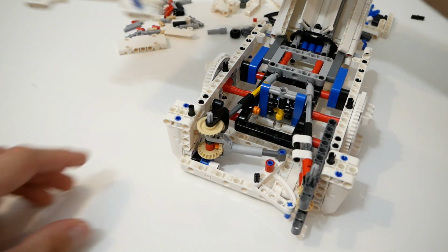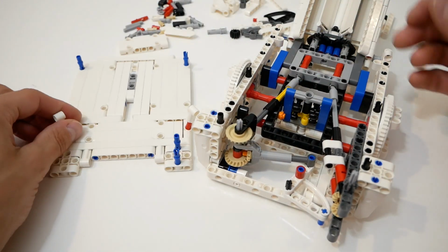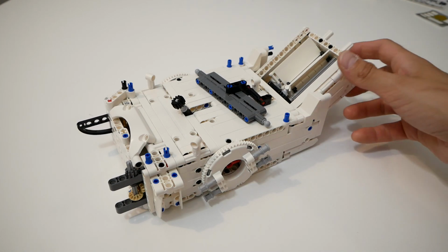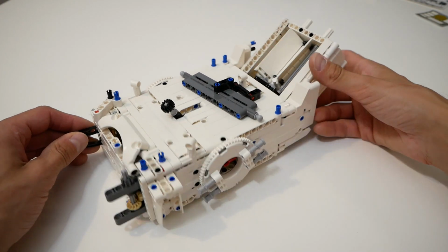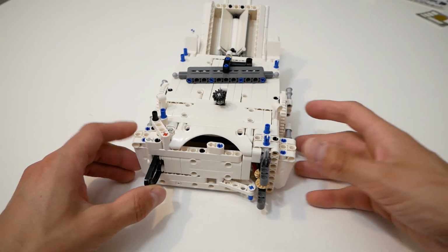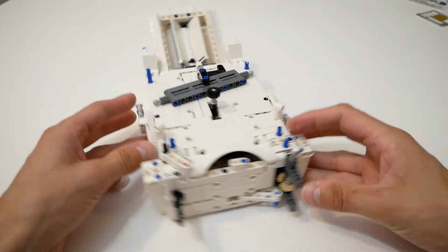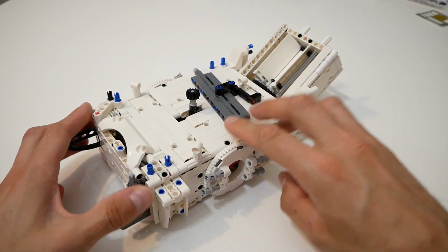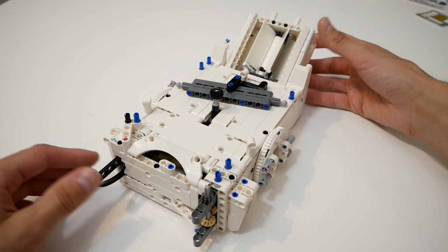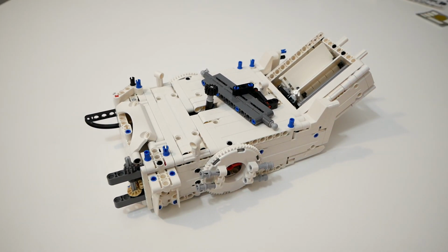And now we will add this huge cover and it will be much harder to observe the mechanisms. After the second stage, we literally have a white box. We have a white cover here, a white wall here, and here, and here, and I don't know what to show here. One more mechanism added, and I think we will just go to the pieces from stage 3.